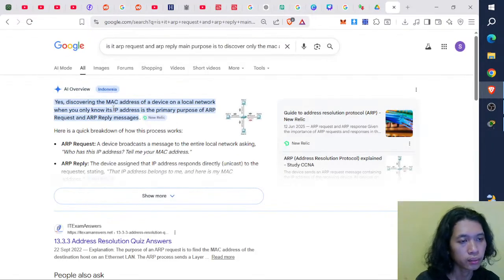Yes, discovering the MAC address of a device on a local network when you only know its IP address is the primary purpose of ARP request and ARP reply.